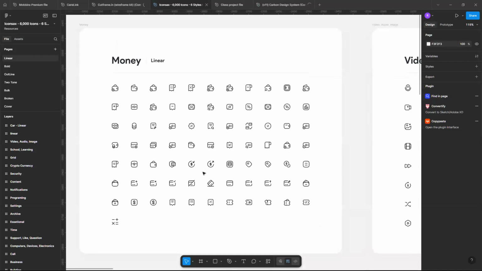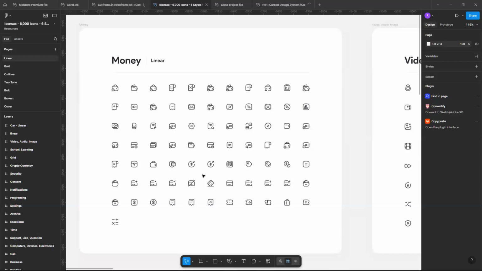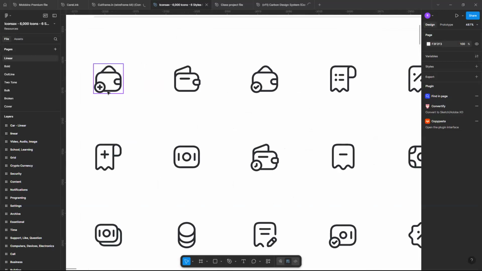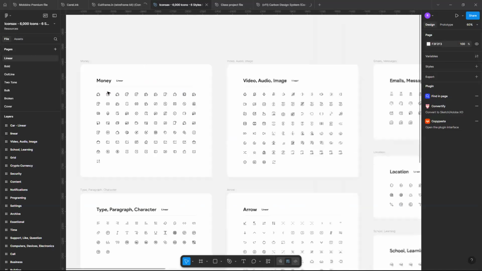So if you want to use icons, rather than getting icons from different plugins like we've done previously, it's best to get an icon kit, because now if you look at all these icons, they look similar, right? They are a bit rounded. If you notice, they have a rounded and playful look, right? So if all my icons from my project are gotten from this icon kit, they're going to all look comprehensive and consistent, right?